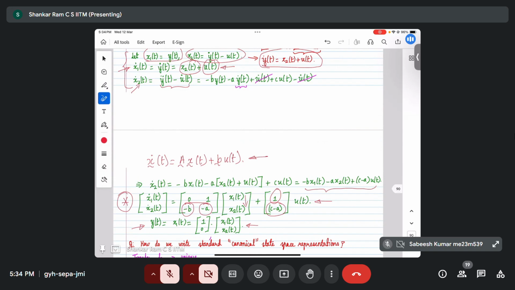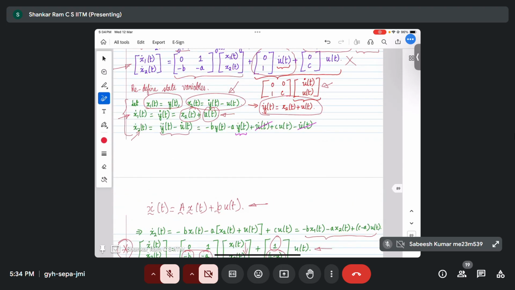The u dot term didn't vanish. Okay, the u dot term is still there in the governing equation. But where was the u dot term incorporated now? In the evolution of the state variable itself, x2, right? Because you can see that in x2 dot, the u dot term came, and that sort of brought us the standard form.